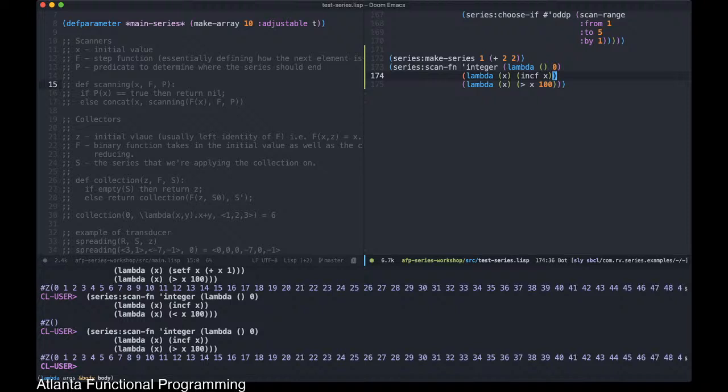But we could probably do this kind of similar thing, although don't quote me on this. We could try an experiment, which is using choose-if, which takes in a lambda that says less than 100.